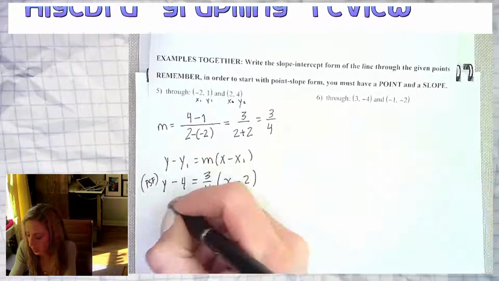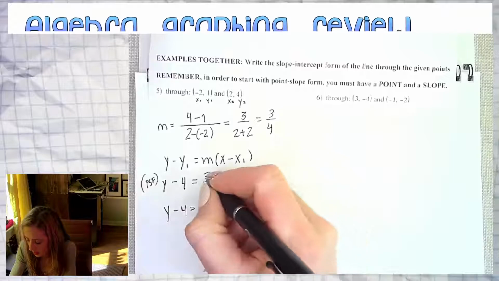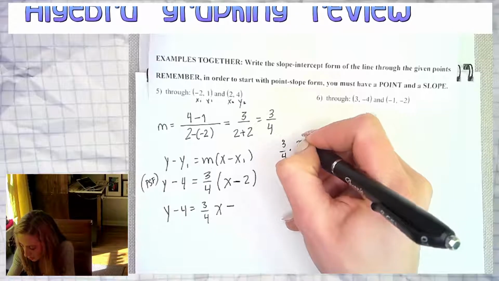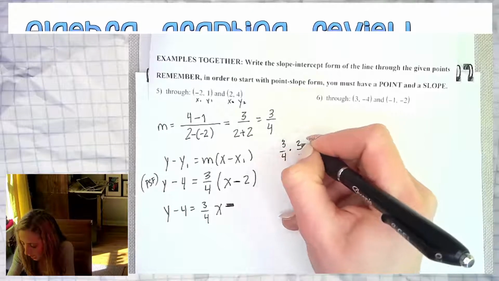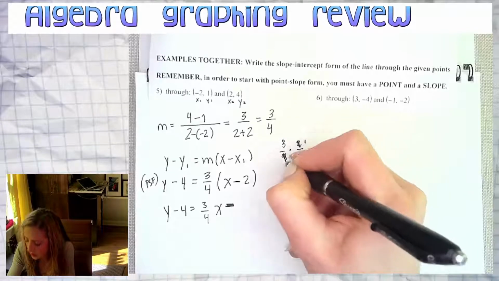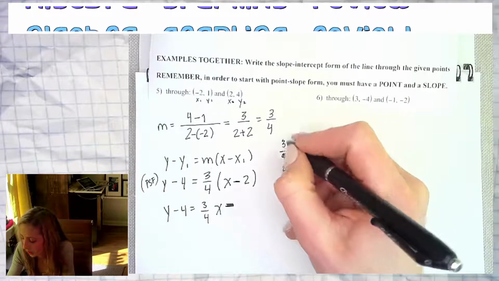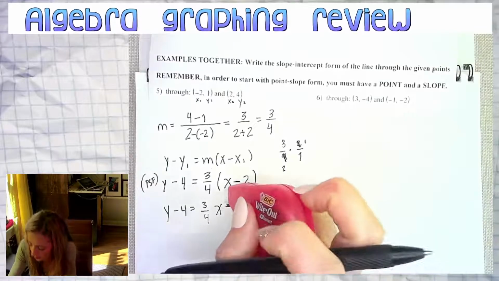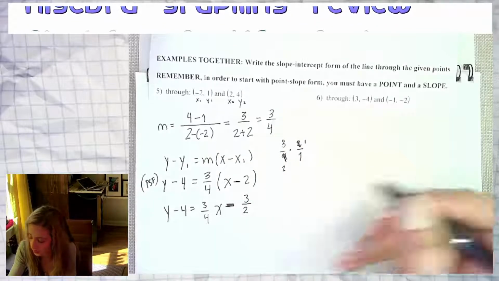Now we do the process. Distribute. Y minus 4 equals 3 over 4 x, positive times a negative is minus 3 over 4 times 2. I already took care of the minus, that's why I didn't write negative 2, which is over 1. I could write 6 over 4, sure, but always reduce first if you can. So that becomes a 1 and that becomes a 2. In PEMDAS, multiply and divide are really the same thing. You just got to be careful. So 3 times 1 is 3, 2 times 1 is 2. So we got, that's not the fraction bar, that's a minus sign. Minus 3 over 2. If you got to press pause, please do it.